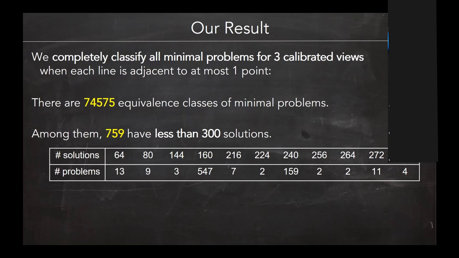So if I have a problem with just a few solutions, like a quadratic equation with 2 solutions, it's easy to solve. If you have a polynomial of degree 100, it's much more difficult to compute the solutions numerically. It's possible, but much more complicated. Here we have problems which have thousands, tens of thousands, hundreds of thousands of solutions. So these are maybe not interesting, but those which have a low number are interesting, right? For instance, we see that out of that big number, only about 1/10 has fewer than 300 solutions. And there are counts of those which have so few solutions.